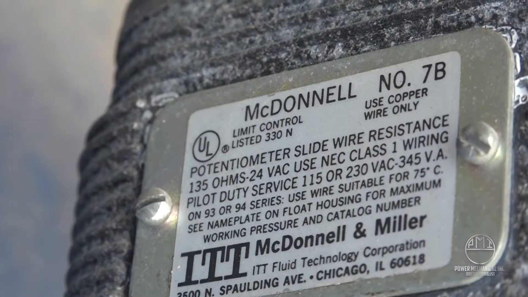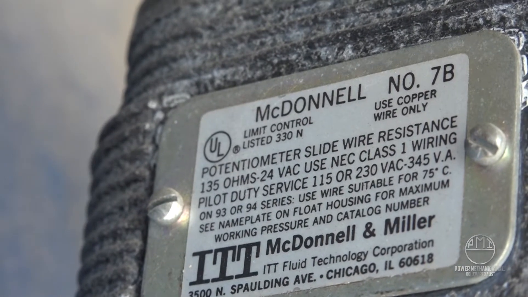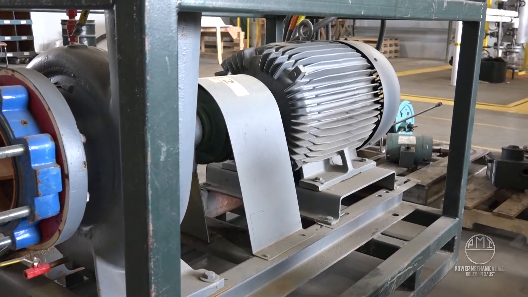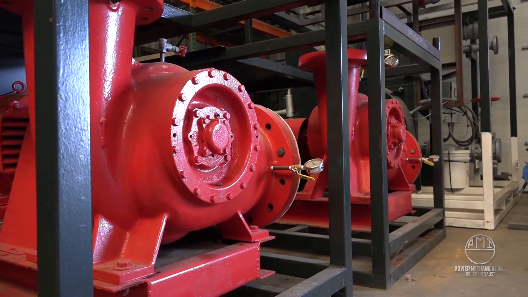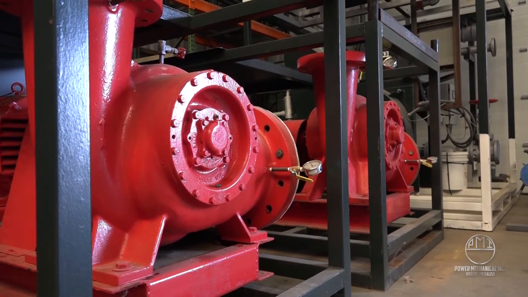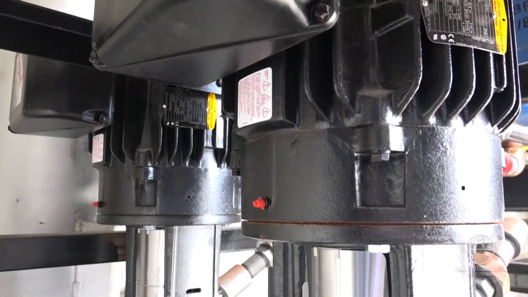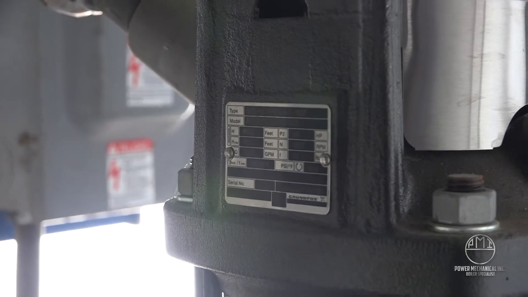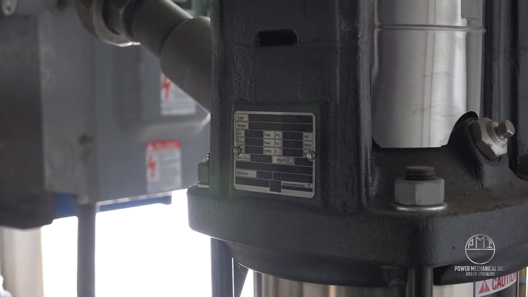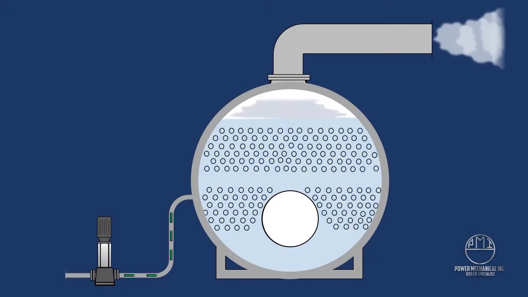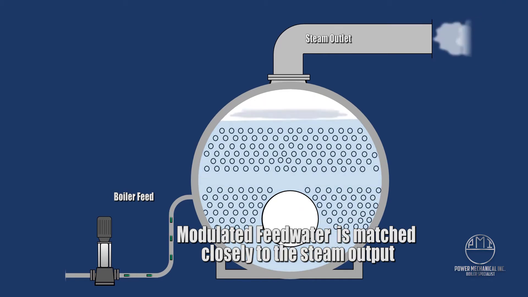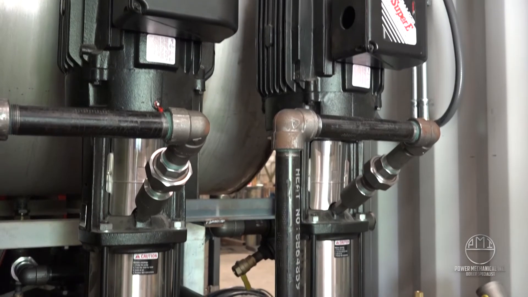There are two modes of boiler water feeding: on/off and continuous. The modes are fairly self-explanatory and both carry their own pros and cons. On/off operation is relatively simple and can carry a low upfront cost for installation. However, the starting and stopping of electrical motors tends to carry the greatest deal of stress on a motor, so a modulating feed system can prevail in the long run. Additionally, an on/off system carries a risk of water level concerns within the boiler — as demands change, the swings can cause low water trips and even carryover into the steam.